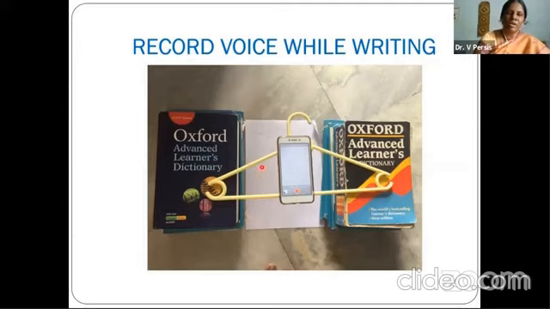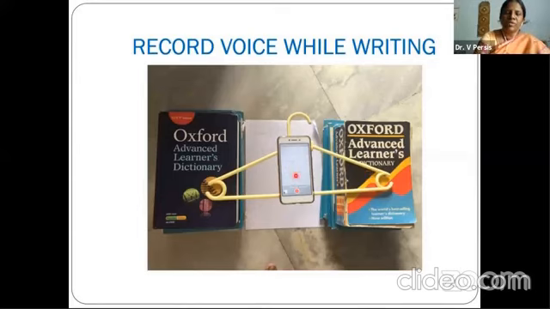Here I have put a white paper. You start writing on this white paper, and while writing you record your voice. So you will get the real classroom experience here, but students cannot see us. You can use any 2 objects of equal height. You can make an arrangement like this. Those who say that we have only a smartphone, we don't have a laptop, can go for this kind of thing.